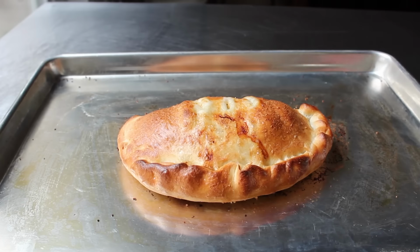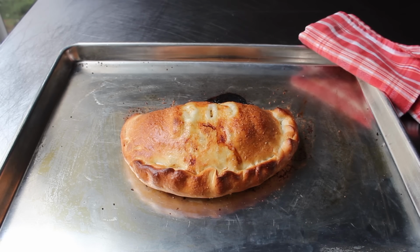And then here's the deal. If you want to eat this right away, you can, but you're going to need a fork and a knife. But personally, I like to cut this in half and eat it with my hands, which in that case, we're going to want to let this rest at least 10 minutes. And of course, the international symbol for this pan is hot is a towel placed on the corner.